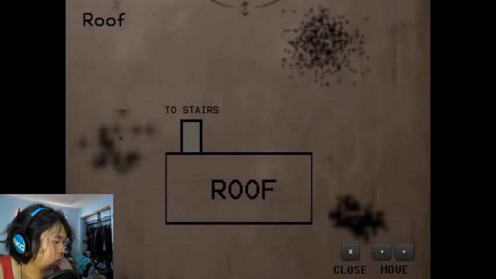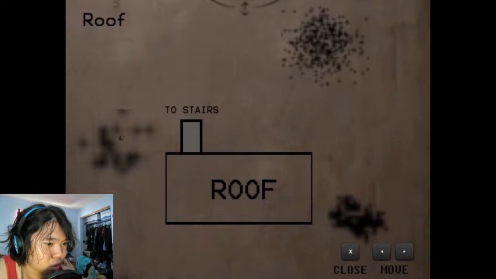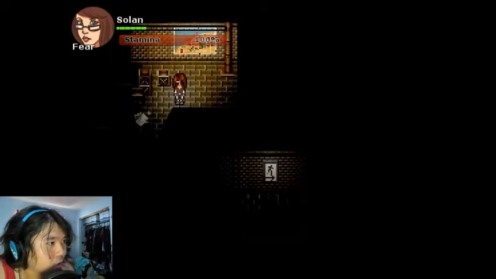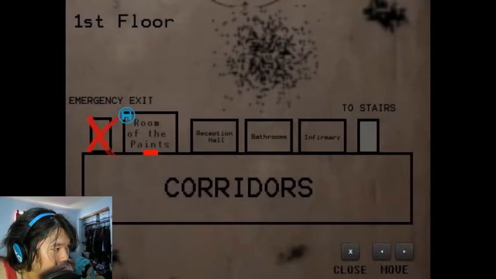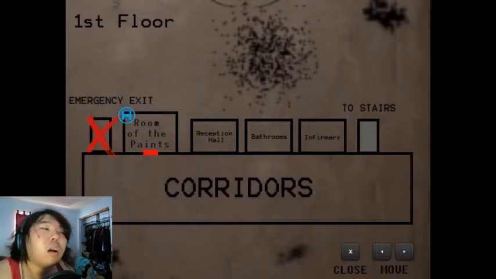Oh shit. Rooftop. Stairs. All I know is I got about 3 different locations. Oh wait, did I just see another save point? Third floor, second floor, and first floor. Room of the paints. I don't remember that. Bathrooms, infirmary, reception hall. And I'm missing the save point?